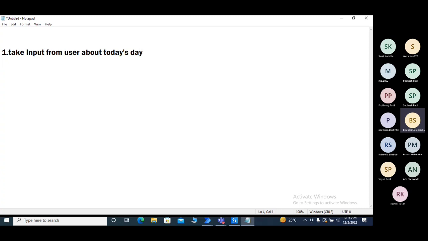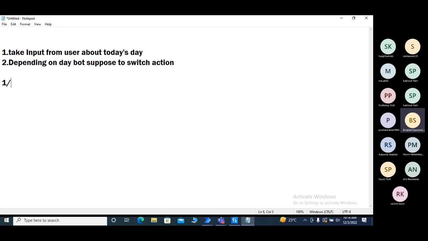That is the first step. Then the second step, depending on the day, the bot is supposed to switch action. So what does that mean?